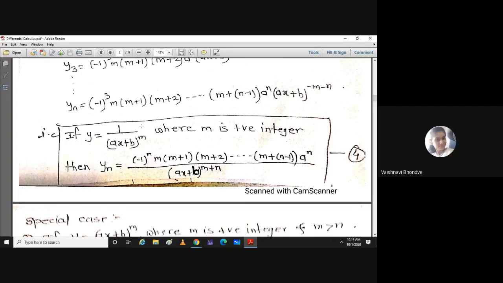So for n greater than 1, it will be 0. How come? You said the function is y is equal to ax plus b only, right? No, no, no. I'm talking about this 1 upon ax plus b. Oh, sorry. Sir, can you repeat the case? y is equal to 1 upon ax plus b. Then what is its nth derivative formula?